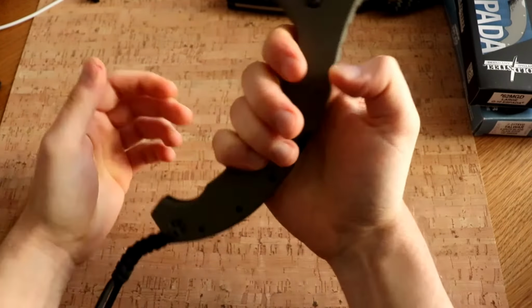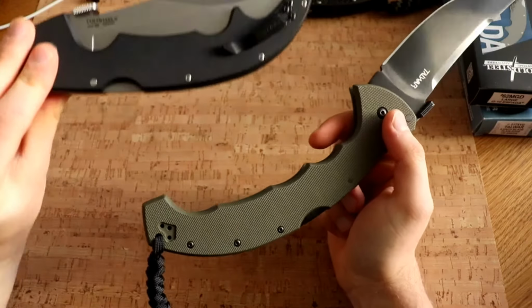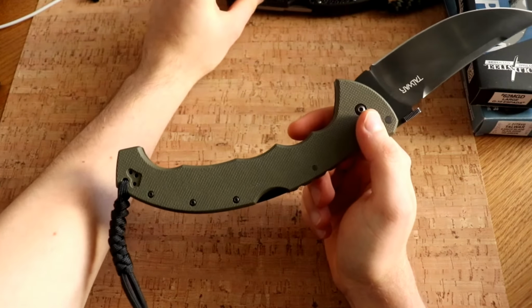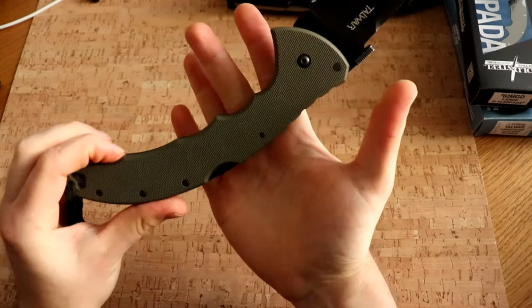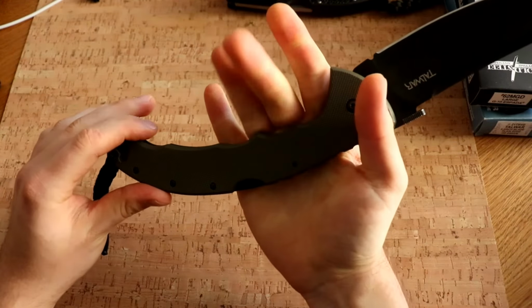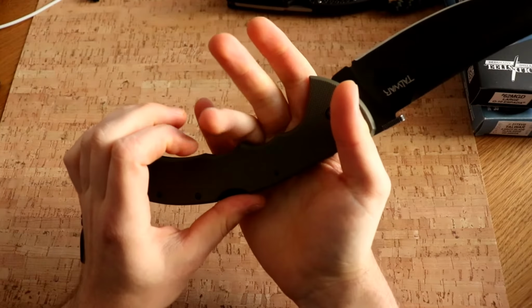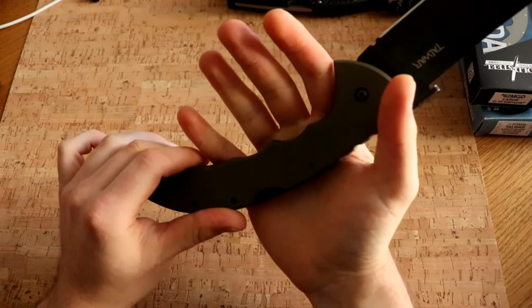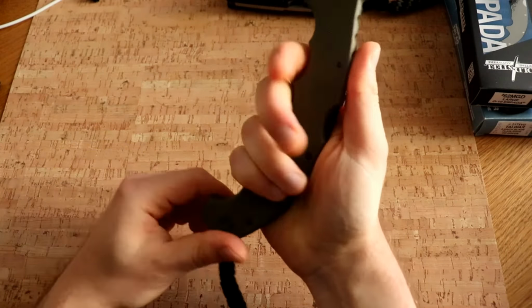The handle here kind of guides you into position. It doesn't force you into position like on the Espada. It kind of guides you in a little bit more. You have those finger grooves, and they put you in a saber grip. You can hold it in a hammer grip, but it's a little bit more uncomfortable because you will land on those grooves, but it's not a big deal for a short period of time. But it's definitely made for the saber grip.